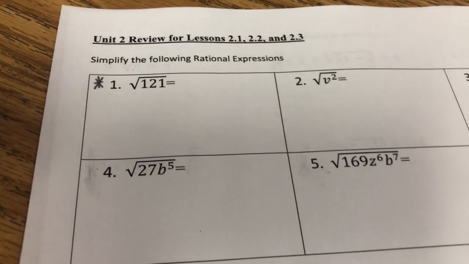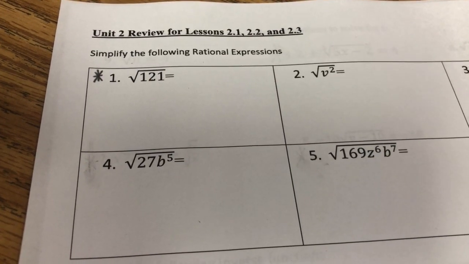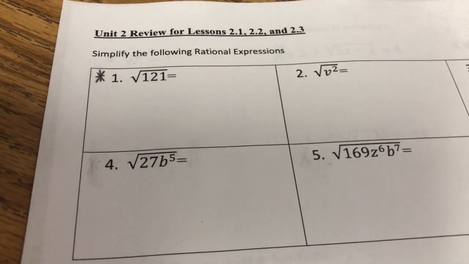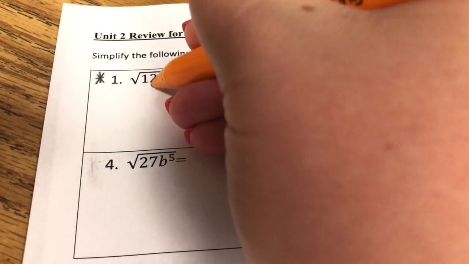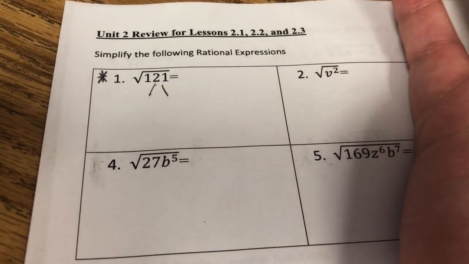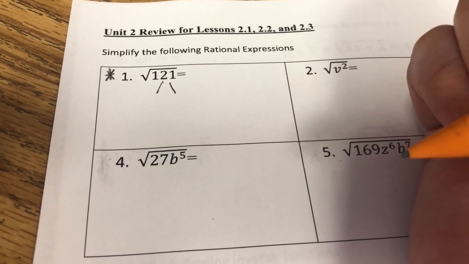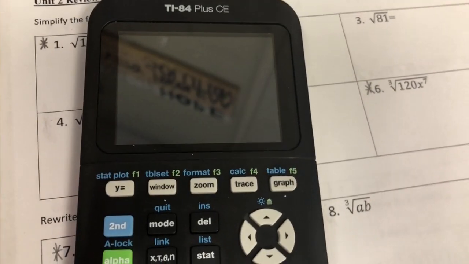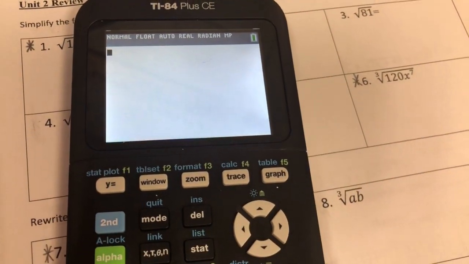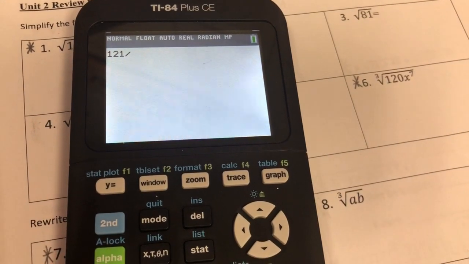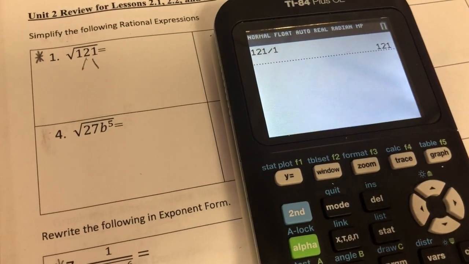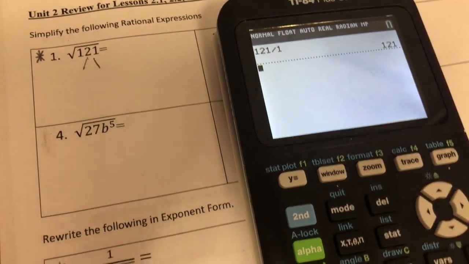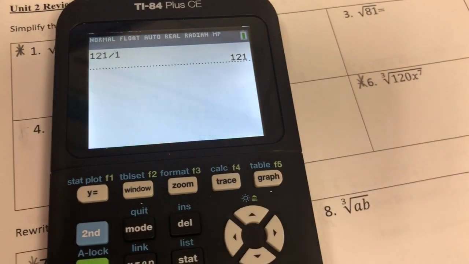Wednesday or Thursday. So if you get to number 1 and you say, okay, well, I don't know what times what is 121. So I'm going to come in here and say, okay, what's the smallest number that can go into 121? Well, I'm going to get my calculator out. And I'm going to do, okay, 121. Can I divide it evenly by 1? Yes. But if I do 1 times 121, I'm still in the same boat of trying to find what times what is 121. So I'm going to keep going.